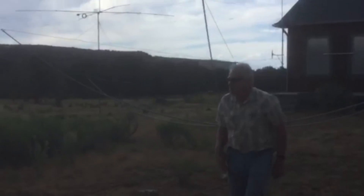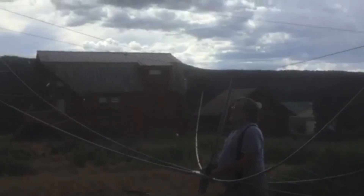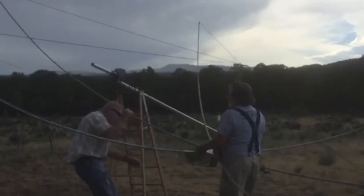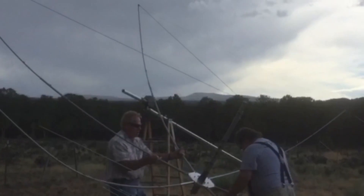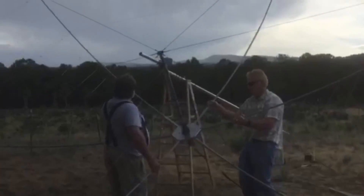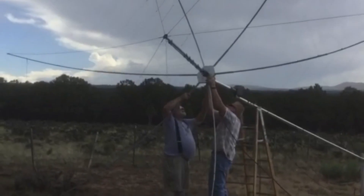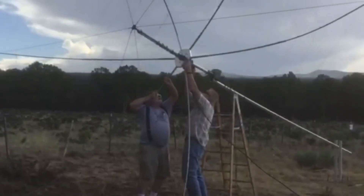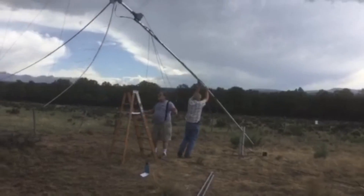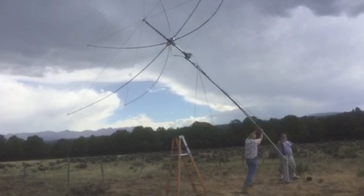Let's look at the actual raising of the antenna, captured by Amy Bergman. The fellow helping me is her husband Mike, who also created the tilt-over stand for the antenna mast. We first put up the mast so that two guy ropes were already in place. The mast was laid atop a stepladder and the rotator mounted. I then walked the assembled MFJ1846 to the mast and tilted it up so it would slide over the short mast to the rotator. Mike attached the coax loosely at the top so it could rotate with the antenna, then attached the coax and rotor cable to the mast all the way down. The next step was to walk the antenna up — two guy ropes were already tight, leaving us to tighten the third and make sure the mast was vertical.